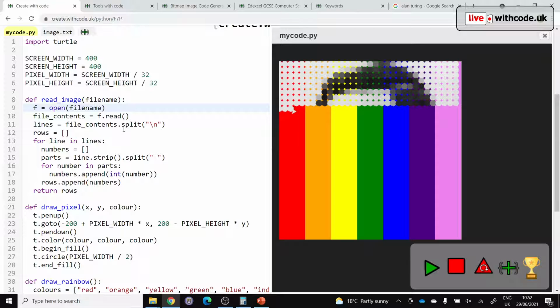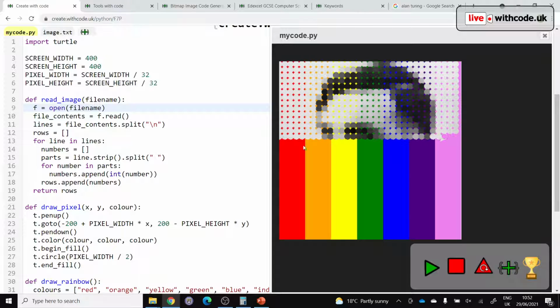So this week's challenge will load an image of Alan Turing's face in grayscale, black to white and grey and anything in between, and it will display each of those pixels as coloured dots using the turtle module. Now, it's not the most efficient of programs. If you wanted to actually display an image, you wouldn't use turtle graphics, but the whole point of this mini-series is to boost your confidence with turtle graphics, so we'll stick with it for now.